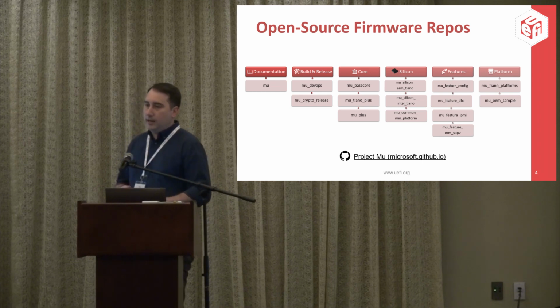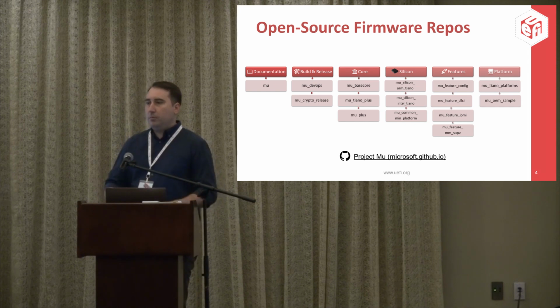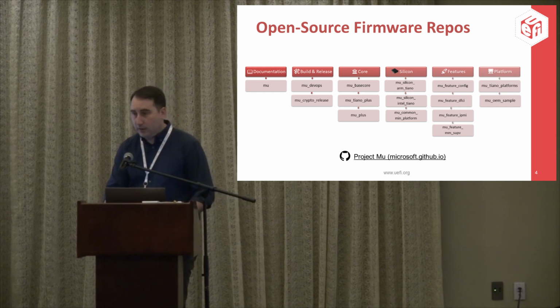So this is showing that the way we like to manage code is that we version it and maintain it with separated boundaries as opposed to a monolithic repo, but then we apply a lot of automation in order to keep those all in sync. For example, all of our licensing files and GitHub actions are synced from UDevOps to all these repos. So they're always up to date, but they're easier to version and manage when they're integrated into products.